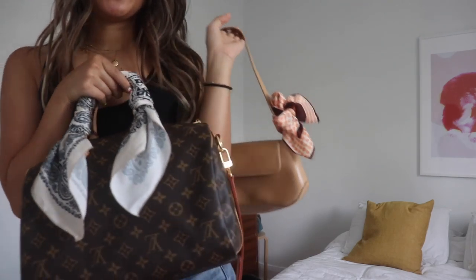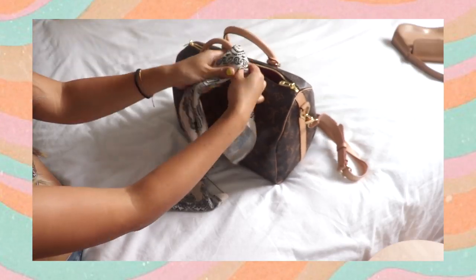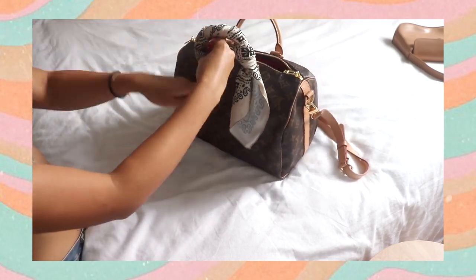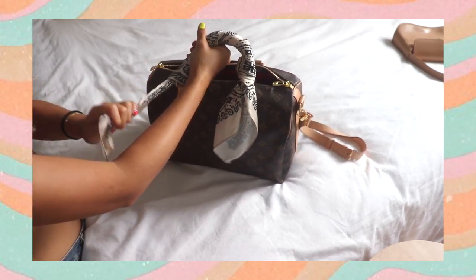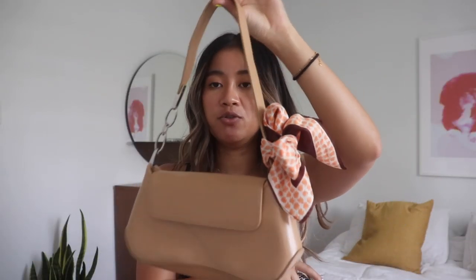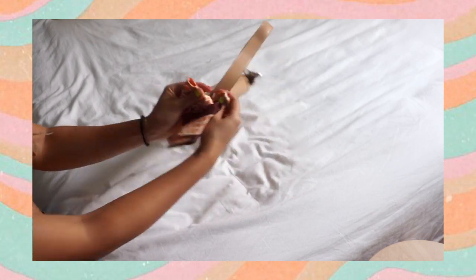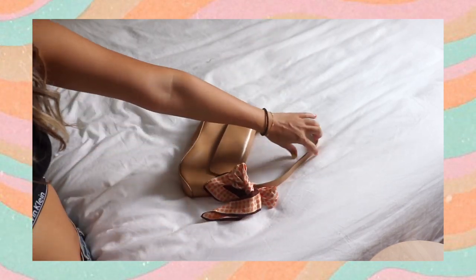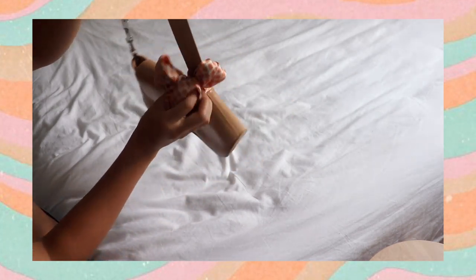We can't forget our final accessories — handbags. There are two ways you can do this. The first way I have it on my Louis Vuitton here, because it's a top handle bag, and I love having a twilly on it — I think it just jazzes it up. It's really easy once you've got that whole half-folding technique down. The next way is really simple — you just put a little bow on your purse. You could get a bag from the thrift store and a scarf from the thrift store and it's just going to look super fashionable.